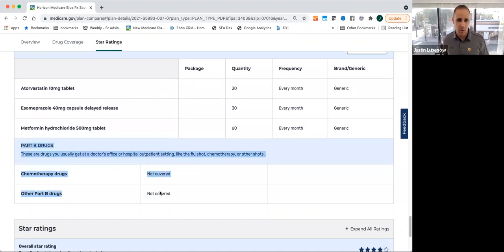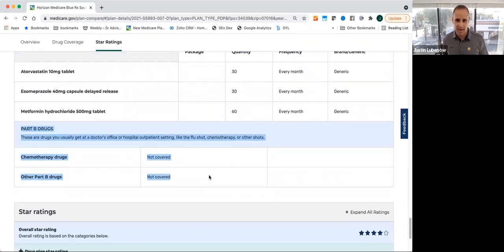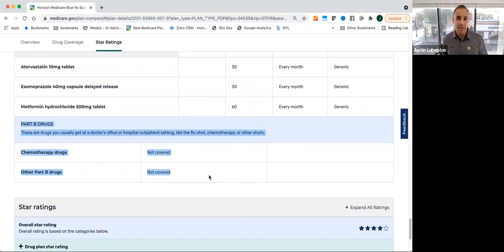They put this information about Part B drugs, which really just raises a lot of unnecessary concerns. So Part B drugs are drugs that are covered by Part B of Medicare, not Part D as in drugs. So Part B will be things that are administered in a doctor's office, a lot of injectables because the doctors are administering those, chemotherapy in a lot of cases is under Part B. So those are not going to be covered by Part D because they're covered by Part B. So you'll see that here, chemo is not covered because it's covered under Part B. If you have Medicare Part B and a Medicare supplement, Medicare would pay the 80% and generally the supplement the other 20%. That's how that would work with the Part B drugs, right?